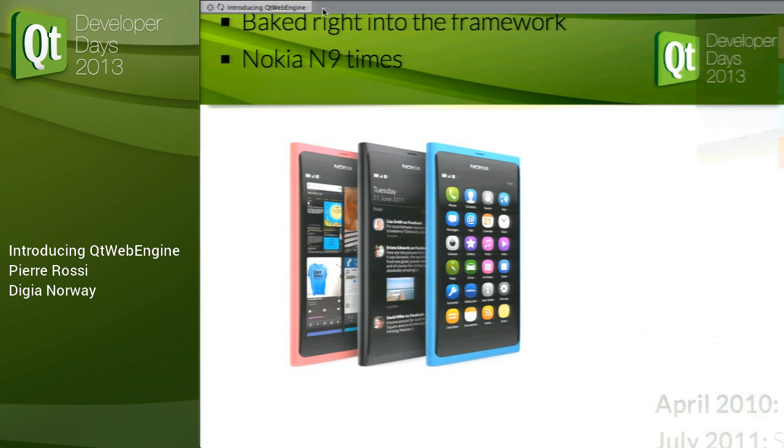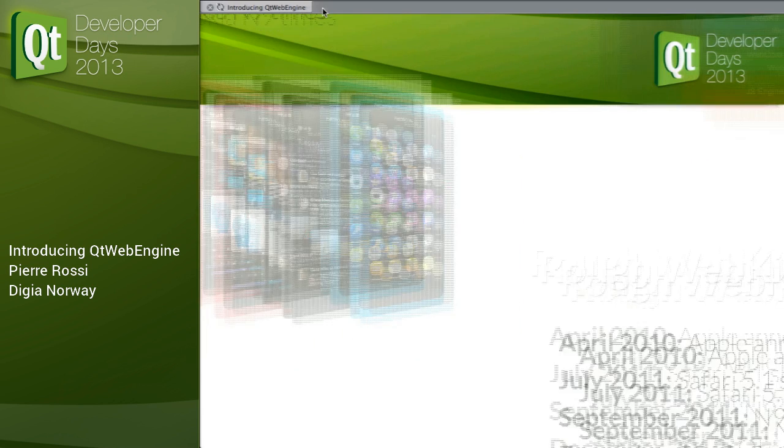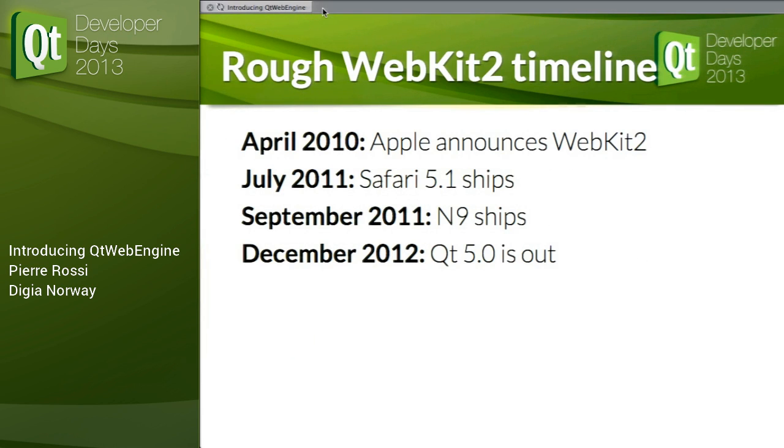And I remember hearing a lot about how Qt WebKit, wow, we were super advanced on WebKit 2 and we already had everything in place. So let's just put things straight here.